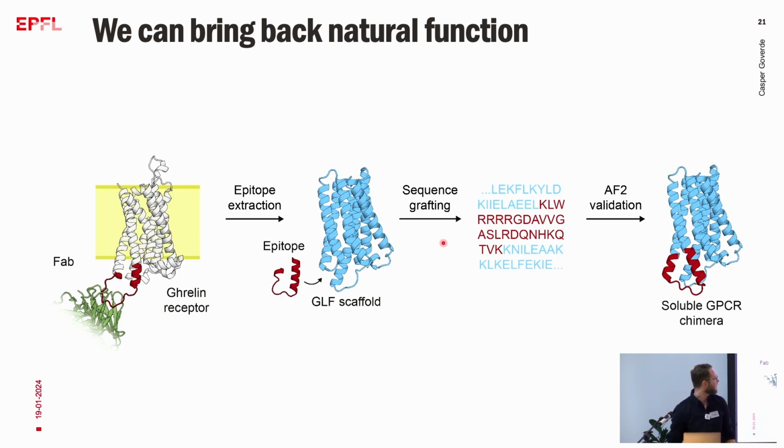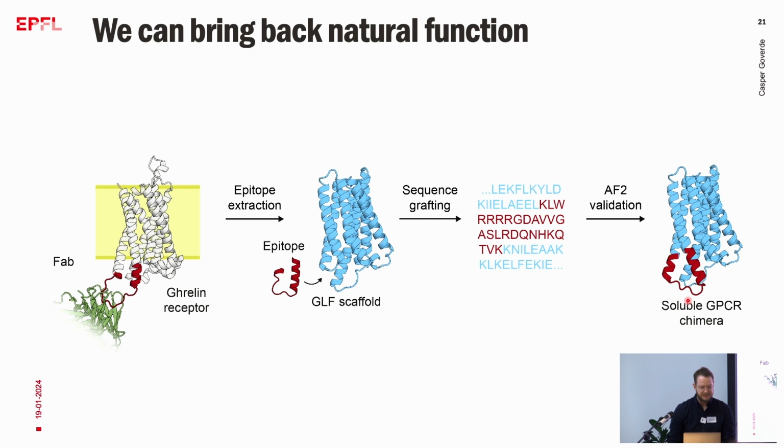The first thing we did is we took the granulin receptor, which has a loop to which we know an antibody binds. We actually used fold-seq to find something similar to our GPCR-like protein crystal, and we got a hit with the granulin receptor. We took this epitope, from which we knew the antibody binds, and we literally grafted it, which basically means we transplanted the sequence back into the GPCR, and we predicted with AlphaFold whether this protein still looks okay.